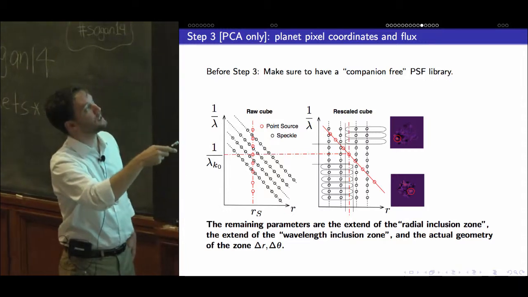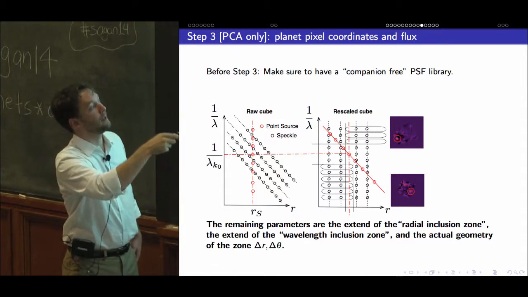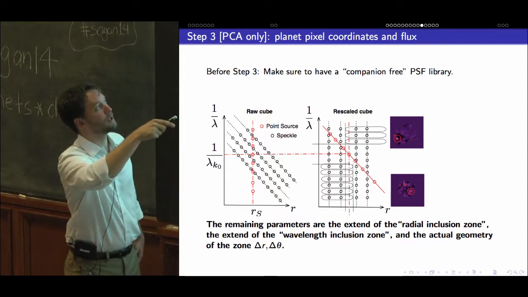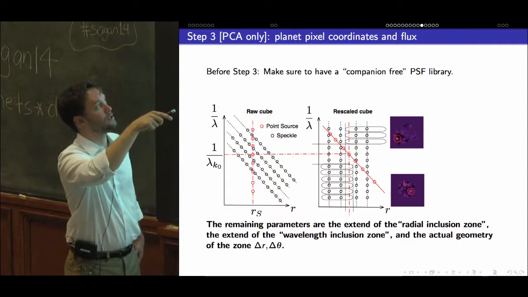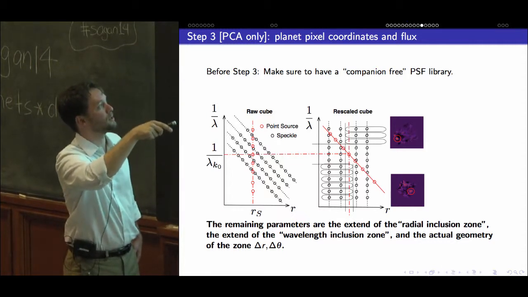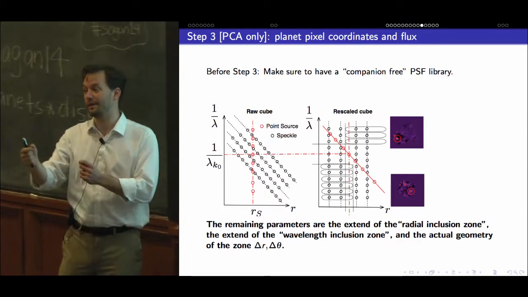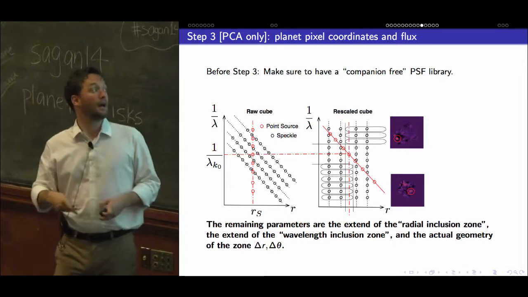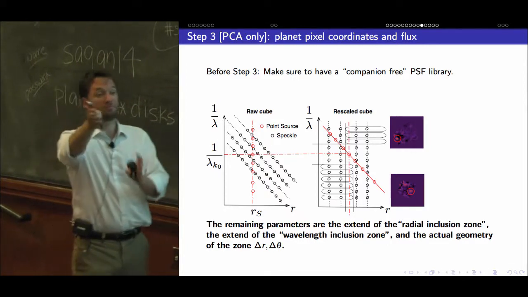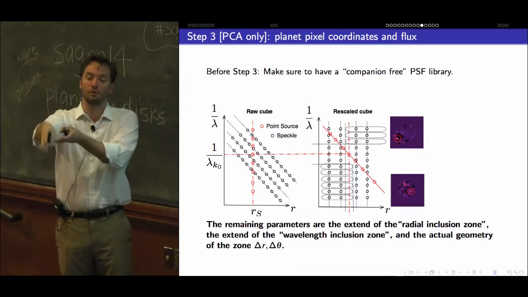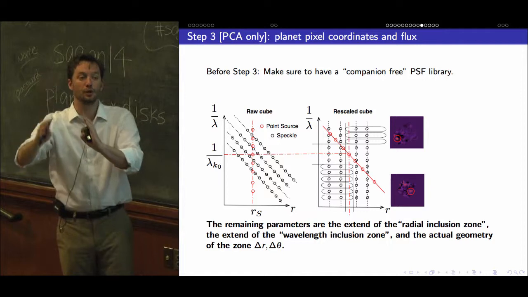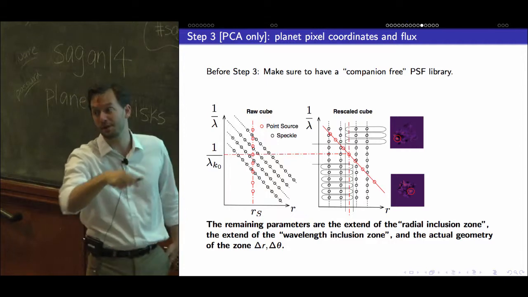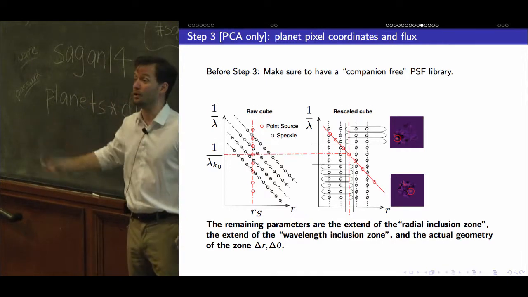And you're only choosing images in the PSF libraries at shorter wavelength here. And this way around, you're making sure that the companion is never in your zone here. Oh, no, sorry. You're choosing those ones, and the companion is never in your zone. And by playing this trick, you can just make sure you're creating a companion-free PSF library. And then for each slice, or for each image, for each cube within your ADI sequence, when you have ADI or SDI, you need to put them in the corners, so you have 4 different configurations. And for each image, you're choosing the configurations for which you have the most references.